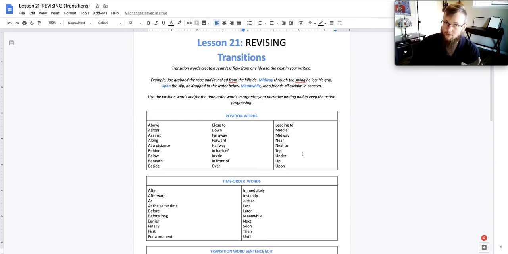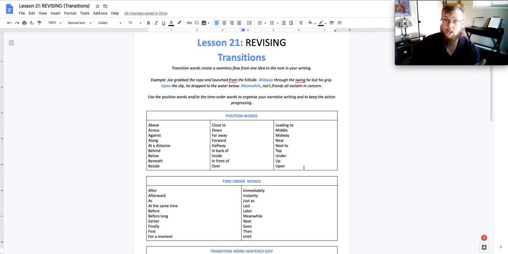Writer's choice, remember? And this is really up to you. That's what's so great about a narrative essay. It's not so regimented and rigid. It's not as rigid or regimented as an argumentative essay. A lot of writer's choice in here, a lot of personal voice as well. Okay, so use these transition words how you feel.